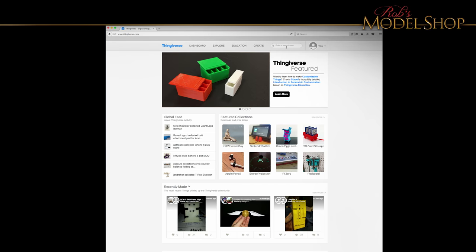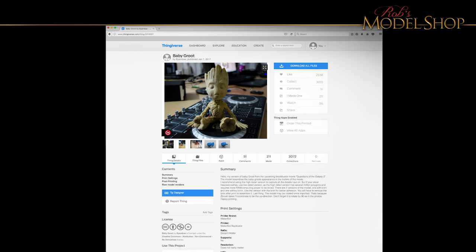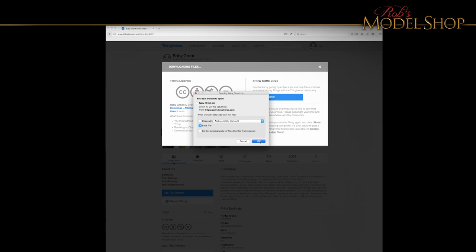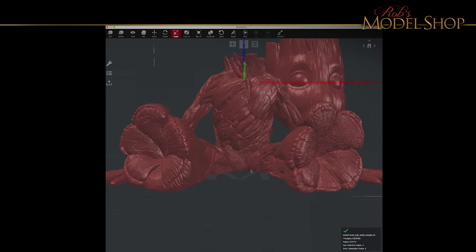We are starting off with a simple one-day build using a downloaded 3D model. Today's subject is Baby Groot, which is a character featured in the upcoming movie Guardians of the Galaxy 2. This model was sculpted in ZBrush by Biamba and is available for free download at thingiverse.com. After downloading, you can simply load it into your slicing program of choice and export it for printing.